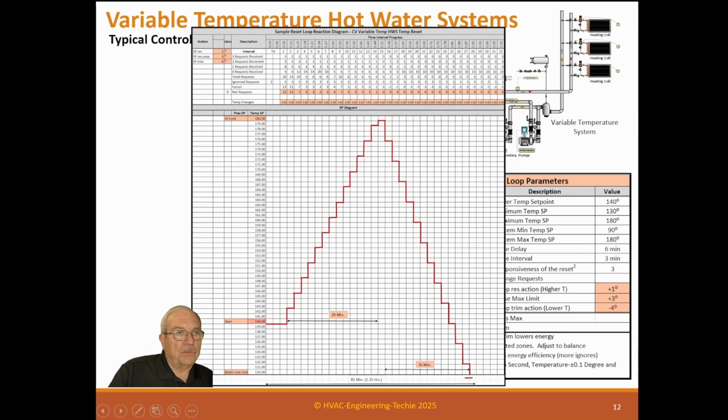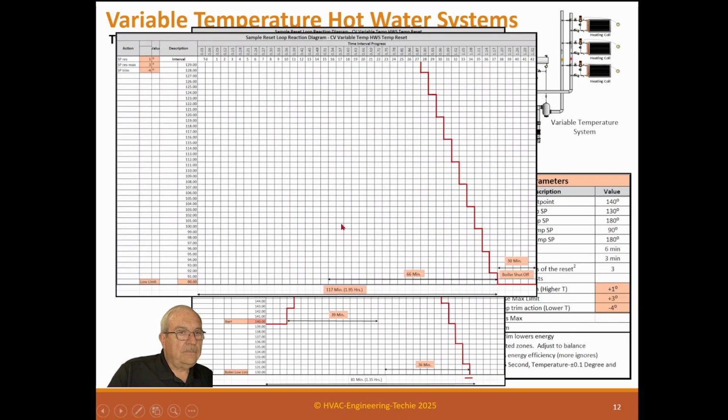And of course, when I built the chart, this is what it looks like. So we're starting here at 140. And we're taking 39 minutes to get up to temperature, just like the last one, with me fooling around with the points up here. But now we need to go down. So it takes a little longer to go down to minimum. It takes 66 minutes to get down to that 90 degrees. It will keep going down to 90 degrees.